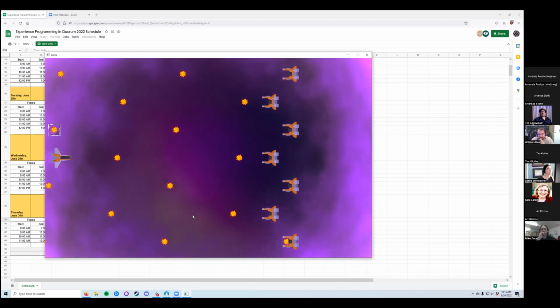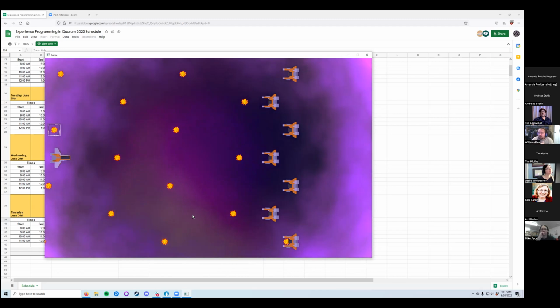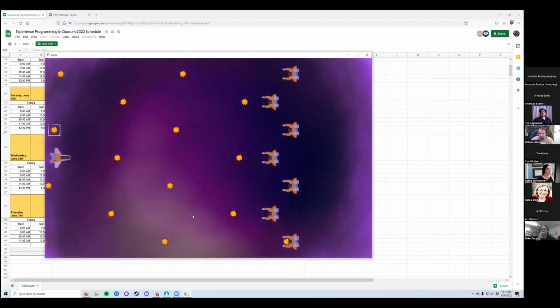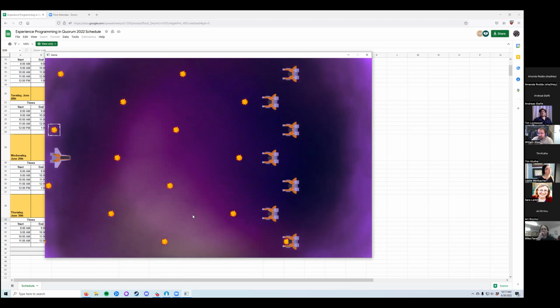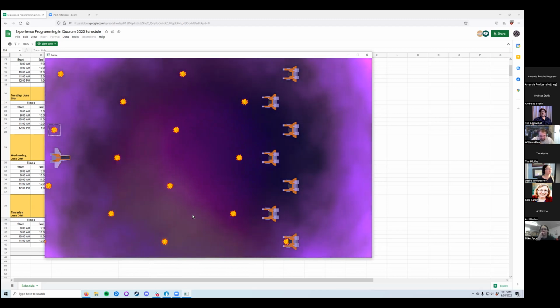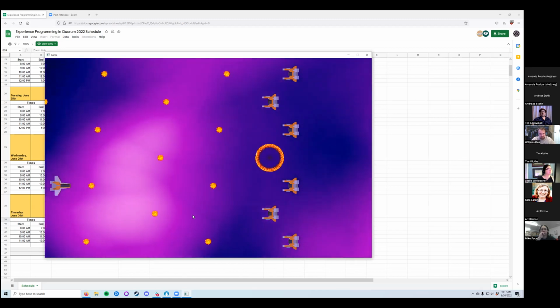So what I know I need to do is move out of the way of the bullet that is coming right at me. I need the bullets to the sides to pass, so I need to wait a moment before I move. And I should probably take a shot before I move if I want to shoot the guy that's in the same row as me. So I have my plan now. I'm going to unpause and take action. So unpause, shoot, move.